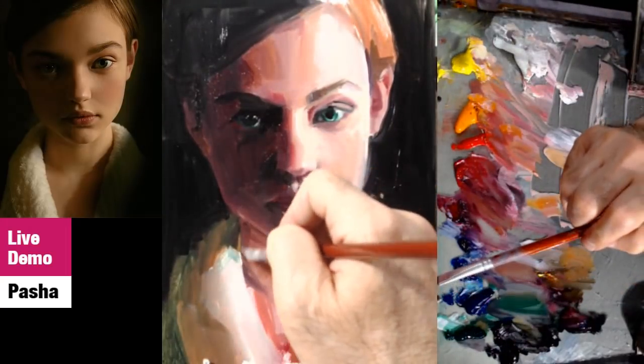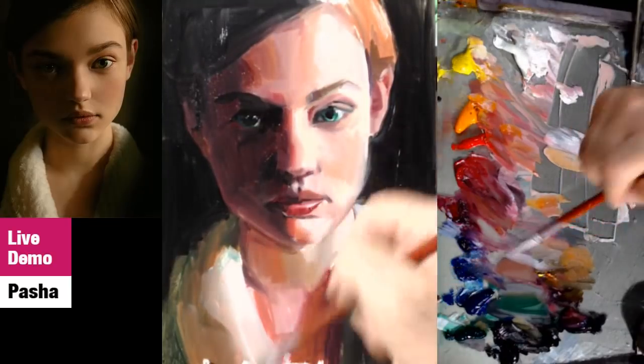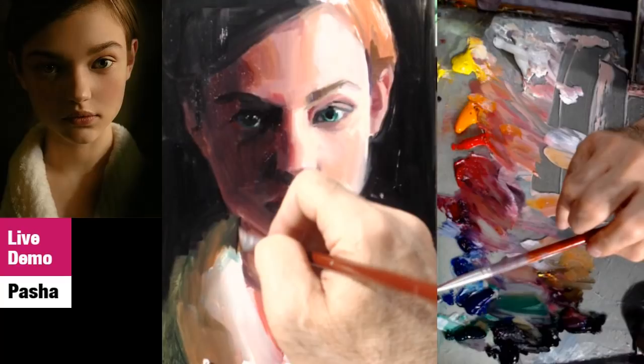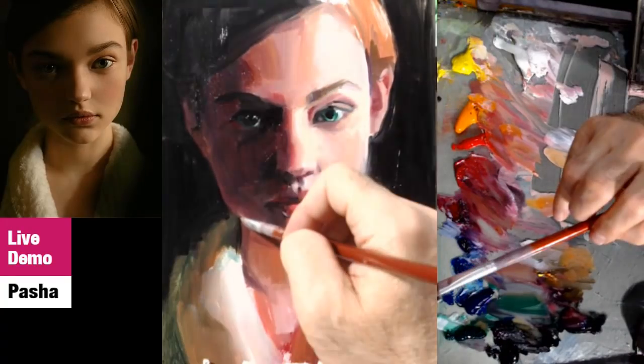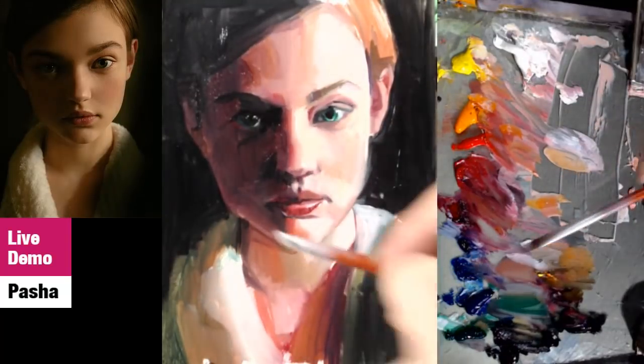And this edge of the neck has to go darker so that we read it dropping off into the shadow. There we go.